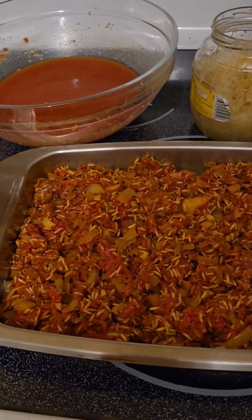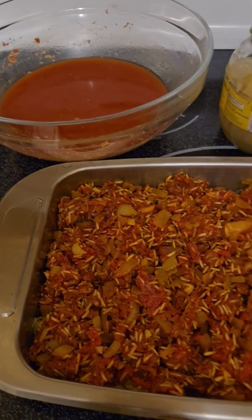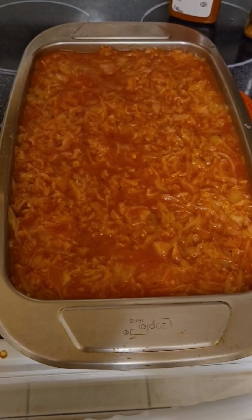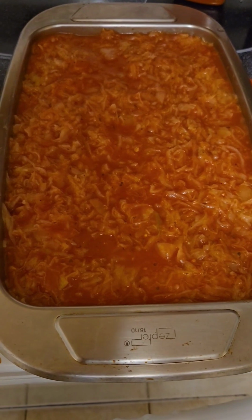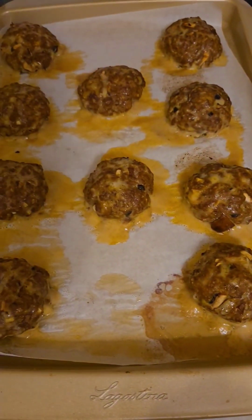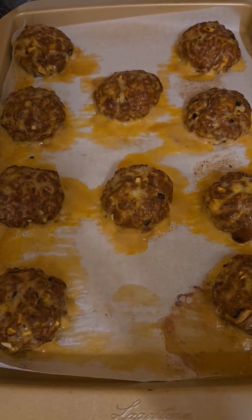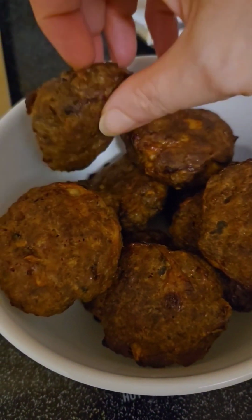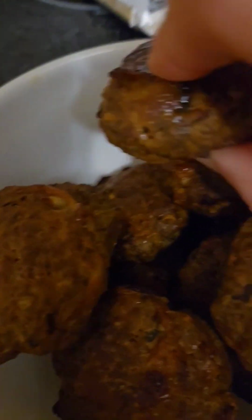Now I put half of the tomato sauce on top and then the rest of the cabbage. I am going to cover it with some aluminum foil and it's ready to be baked. And now let's check on the meatballs. They need to be flipped. The meatballs are done. So I can just try one.